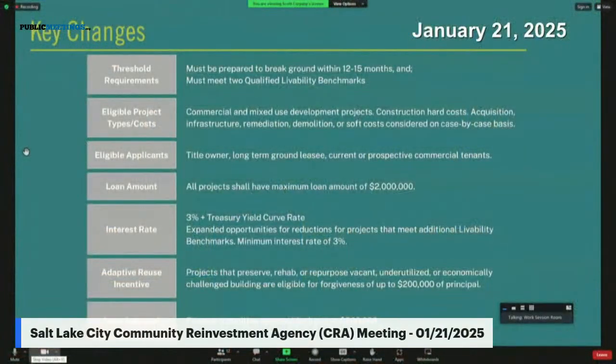The last part of this slide. For consideration, recently there was a request for all the loans to go through the board, but with this program update, we are proposing to reinstate the provision that allows for Finance Committee approval of loans that are less than or equal to $500,000 for a speedier approval process. Next slide, please.